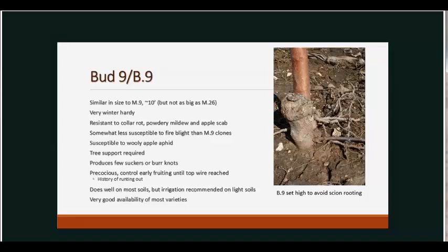And so if you get that graft union too close to the soil, the top can actually root itself and you lose all dwarfing effect on the rootstock. So this one was a little bit high set, and those couple little roots in that area aren't going to cause a problem. So you kind of see this when we have something that's budded too low. It's usually set a little bit high to avoid that scion rooting.